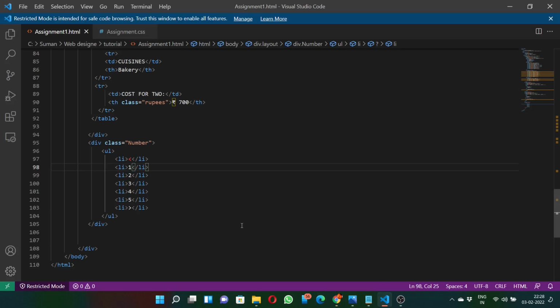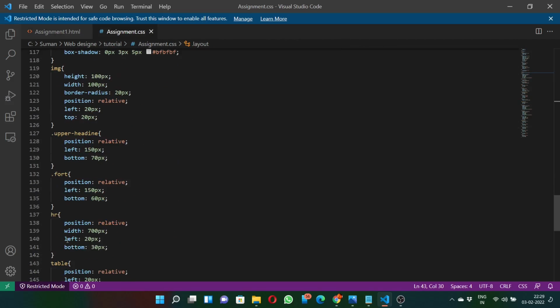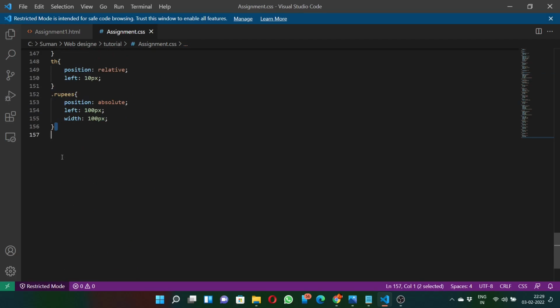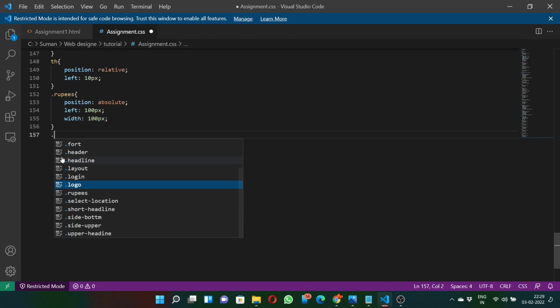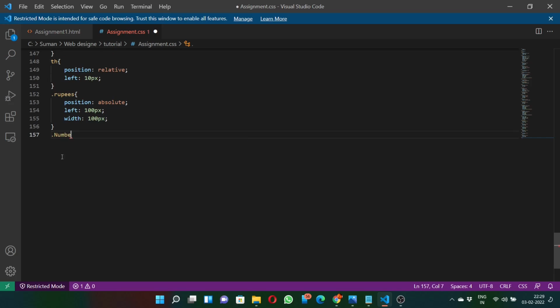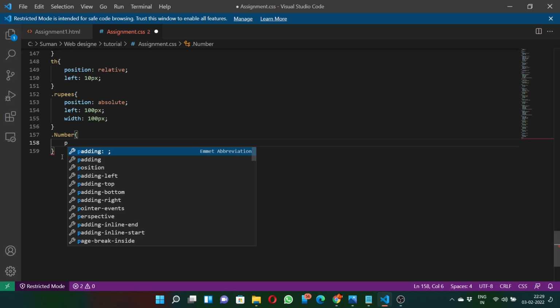So for that we're just going to the class name. What was the name we defined? Number. And for this we're going to make position relative.